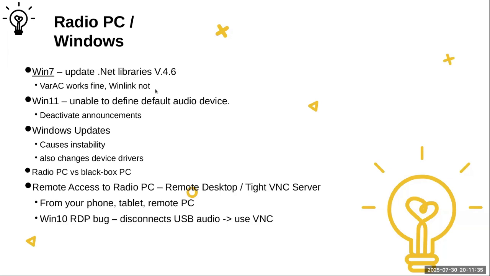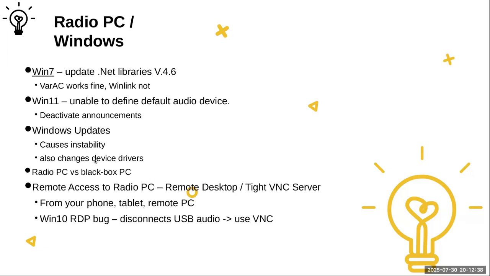Some of the WinLink applications have stopped working with Windows 7 because they're using libraries that are no longer available in Windows 7. Windows 11 comes with an idiosyncrasy in that for whatever reason, you are unable to define a default audio output device. And that means that one of the capabilities of VarAC is that it makes voice announcements of different things happening. For instance, you're connecting or you're receiving a beacon from a certain station, that there can be voice announcements about that. And if you have voice announcements turned on, it then actually sends those announcements over the RF output channel, and you shouldn't be doing that. So unfortunately, at the moment, you can't use voice announcements with Windows 11. Whether that's been rectified, I can't say at the moment.